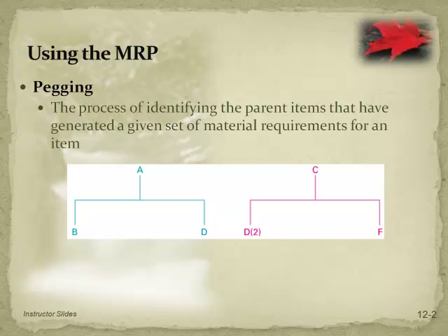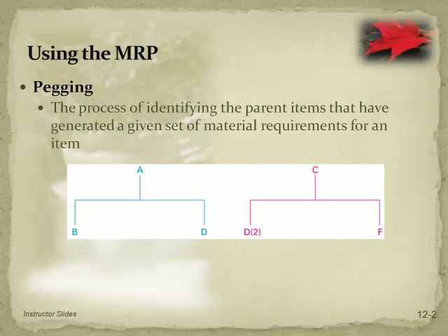So let's say that we have someone that we buy this part D from, and so we give them an order, and we say we need 300 D's, and we need them on a certain date. And this particular company comes back to us and says, well, I've got a little bit of a problem. I can't give you the 300 D's. I just don't have them on the date that you're wanting them. But what I could do is give you 100. Will that help you?